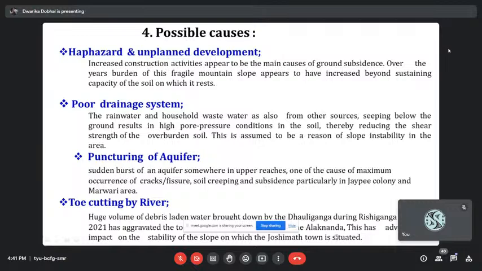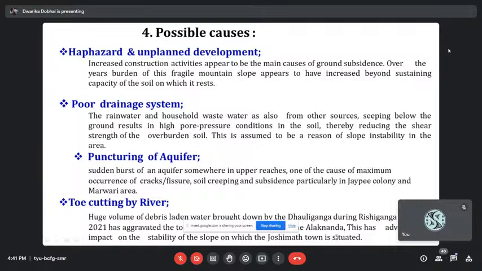Second point, what we observed is the poor drainage system. Except for these streams, there is no other drainage system. The rainwater, household wastewater, and other sources seep directly into the ground.